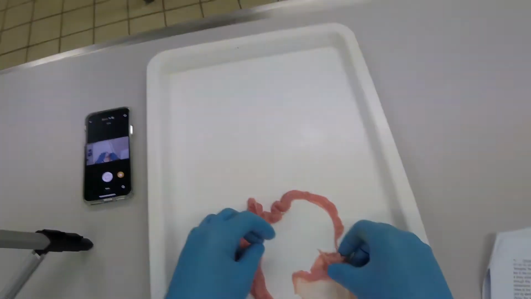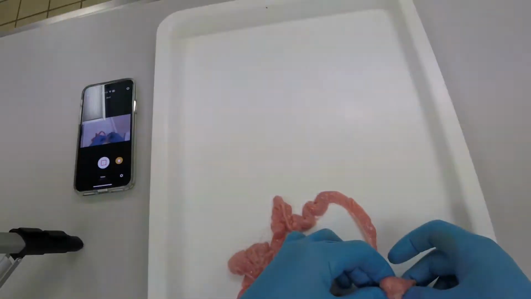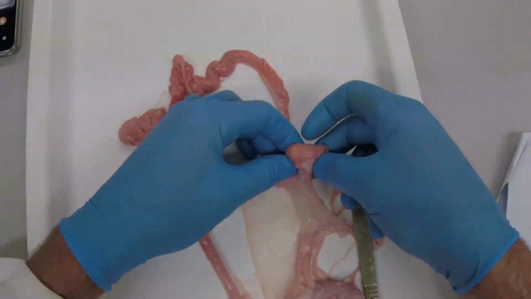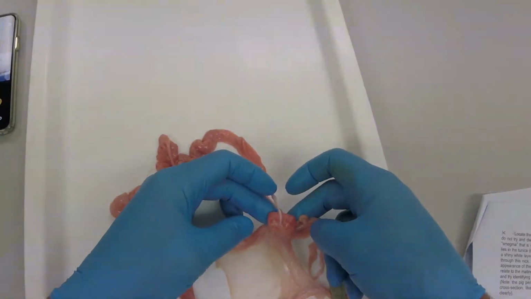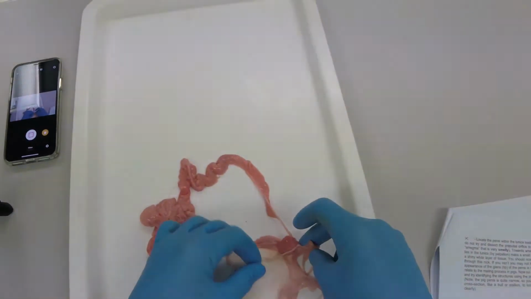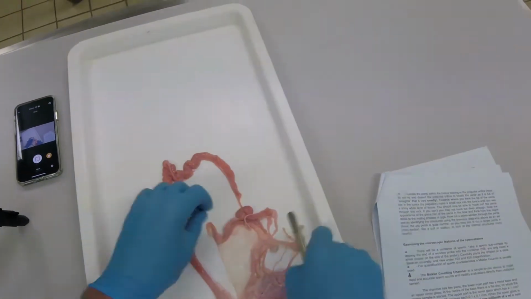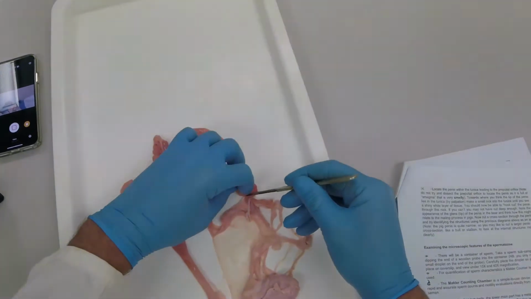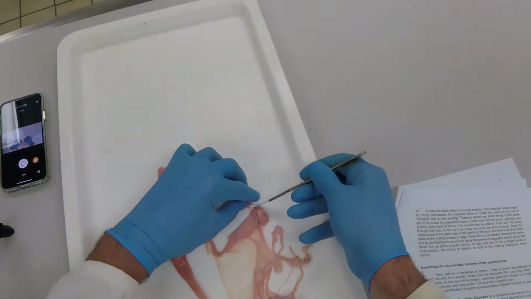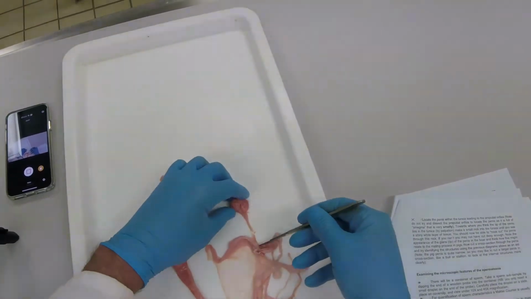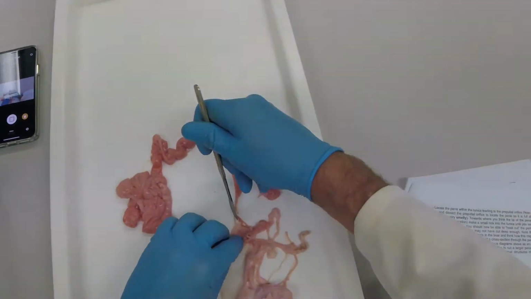Now tease apart the oviduct, and I'll take out where the ovary is. Now, the ovary is usually enclosed in a bursa or membrane, which contains the fimbria, which are finger-like projections which help capture the eggs at ovulation. What I might do is just remove the ovary itself. Nick the oviduct a little bit, but it should stay intact with the membrane attached to it.